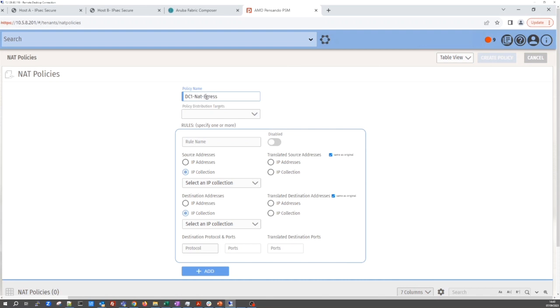Policy distribution targets. This is where the policy distribution target are very, very useful. So I'm selecting DC1 IPsec, which is effectively 2 switches in DC1, and the policy, when it's applied, will just push down to those switches. Give it a rule name, and I shall call it egress NAT.